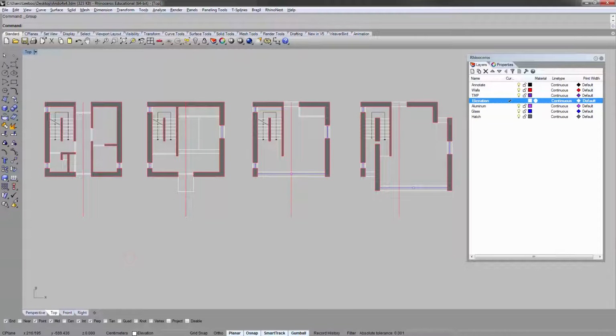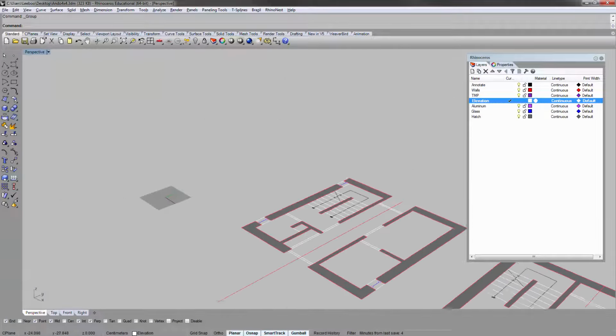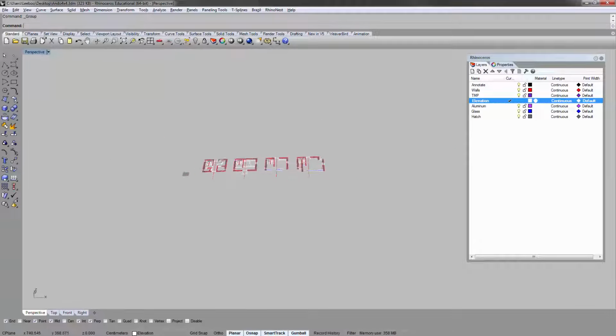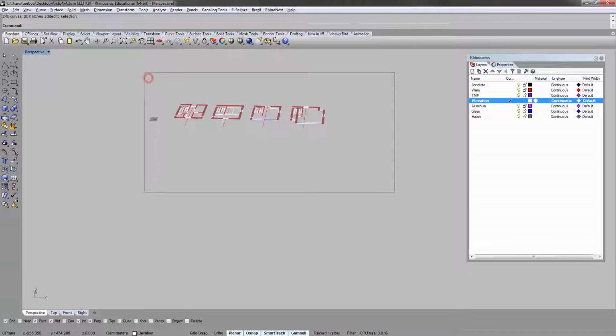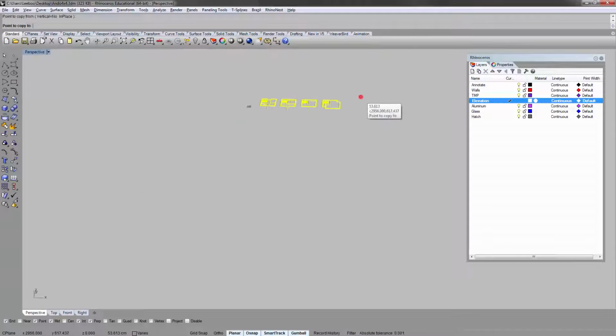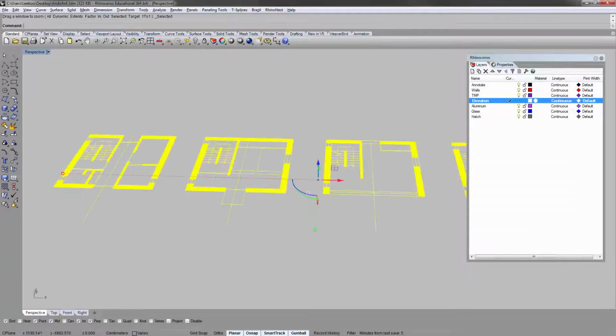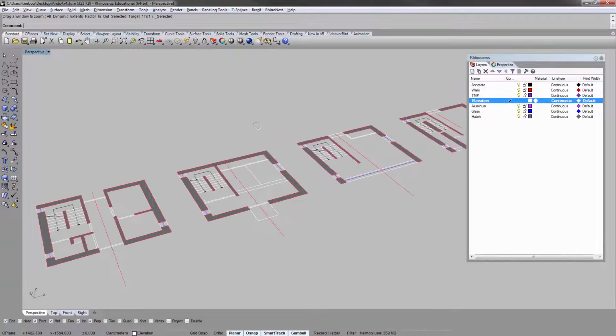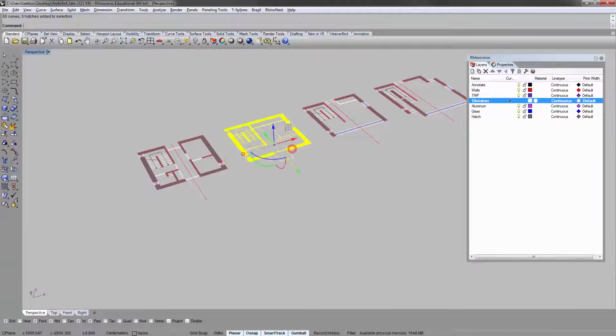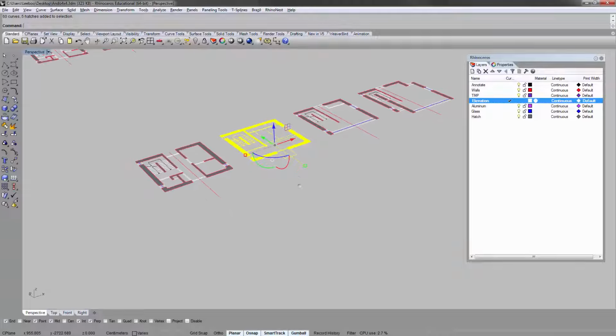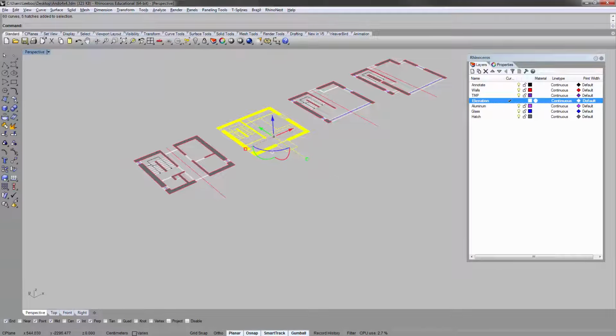Then I go to my perspective view. Zoom out a little bit to find your plans, okay? I'm actually going to leave one set of these in place, but I'm going to take them all and copy one set out, down or up, wherever, it doesn't really matter. And what we're going to do is take these and lay them on top of each other, except move them vertically so they're in the correct place on the floor.